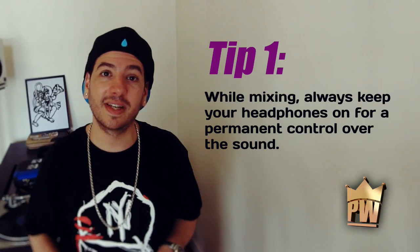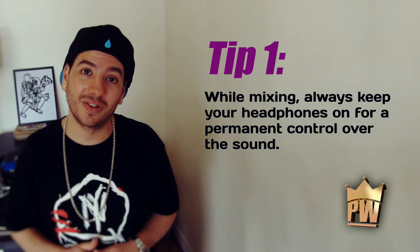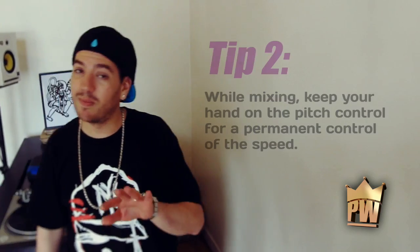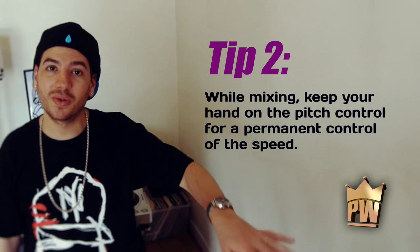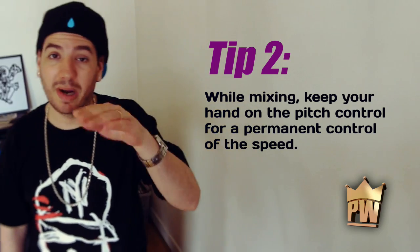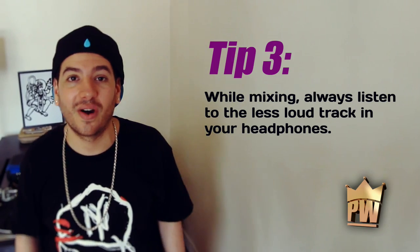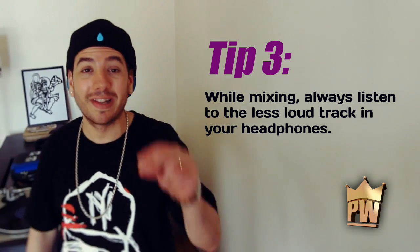So the first tip I would say is to always keep your headphones on your ear while you're mixing, so you have a permanent control on the sound. Second tip, almost the same but with the pitch, your hand should always be on the pitch control when you're mixing. Same for permanent control, but this time on the speed. And now the third tip, for me it's a very essential one, it's about the headphone selection. You're supposed to always listen to the less loud track in your headphone. This is very important. But now, enough talking, practical course.